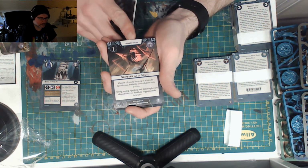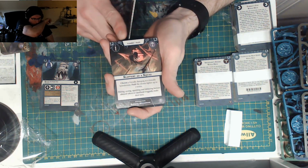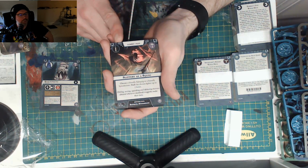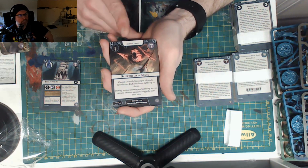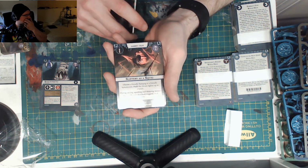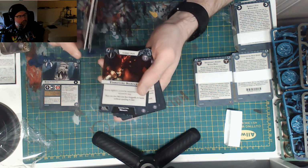All right. Slippery as a squig. This feels new. Choose a friendly bat squig or spite shroom. Push the chosen fighter up to 2 hexes. So it's restricted to bat squig or spite shroom, but yeah, just push one. Yeah, I like that.